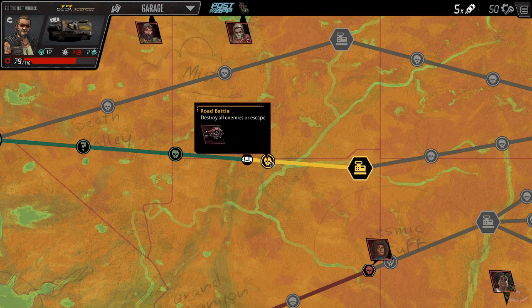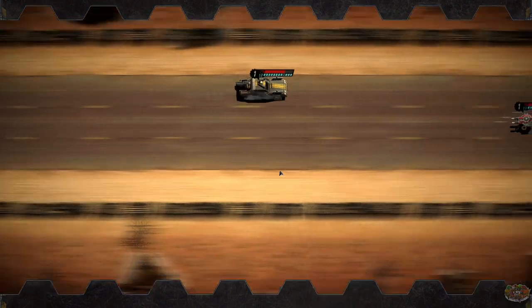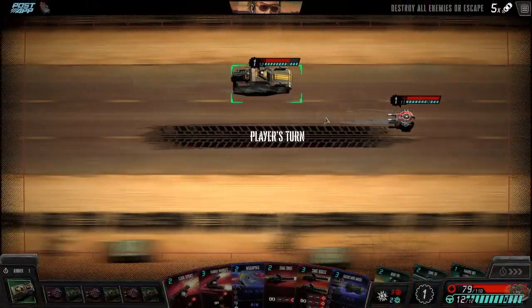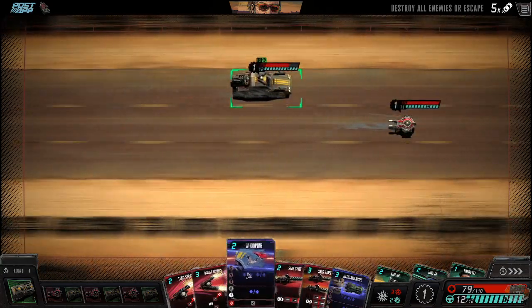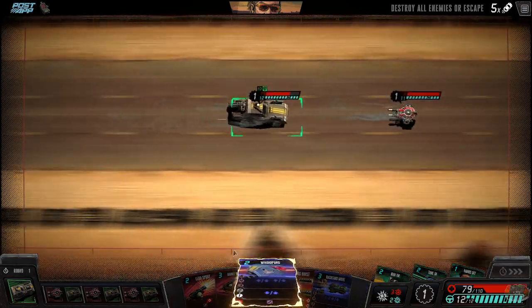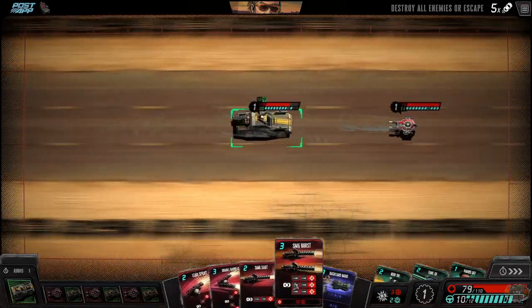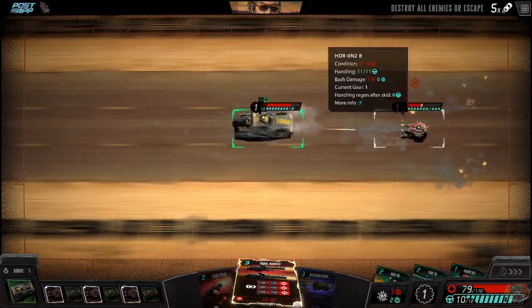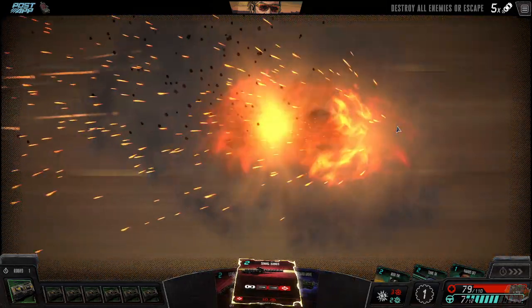Okay, so get rid of the garage. Let's go back to the battle. Destroy enemies or escape. Let's do it. Just the one? I'm gonna give it the one. 2, 2, 3. I actually might be able to kill him right off the bat. I got lucky with this. There we go. Yeah, I got lucky with that one.